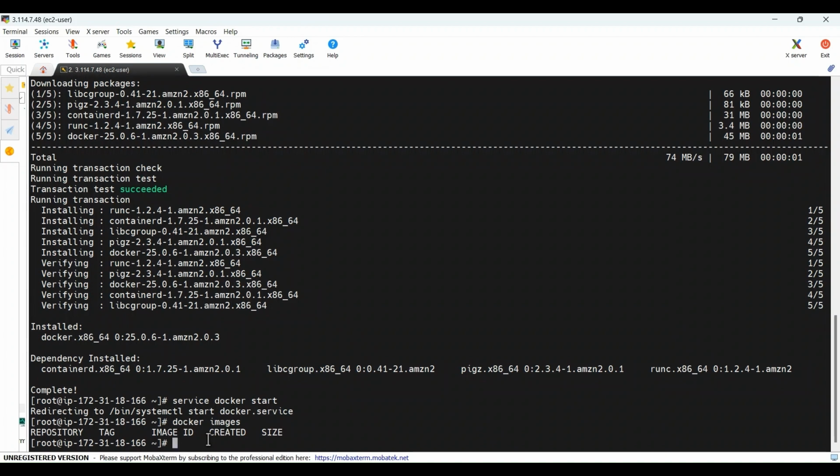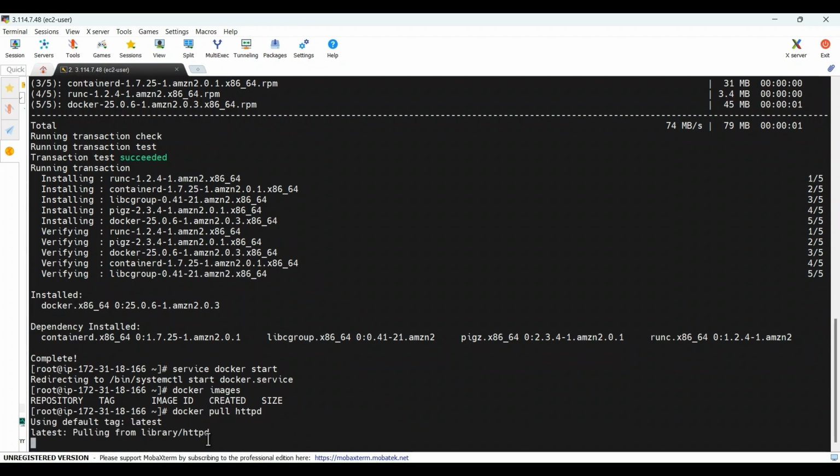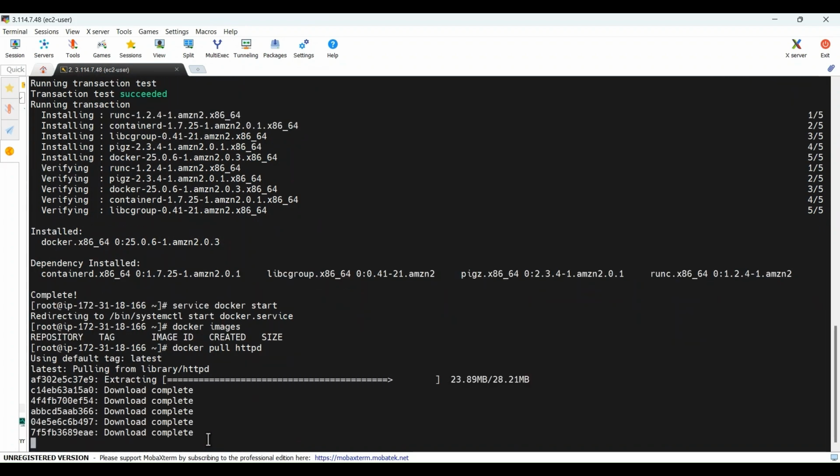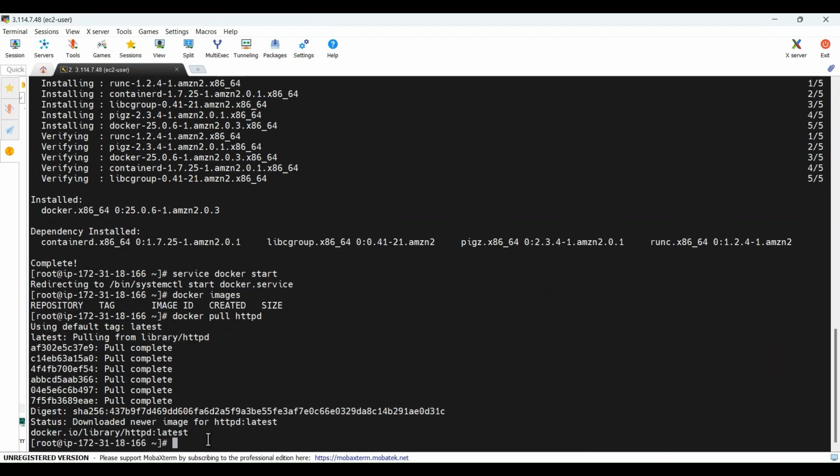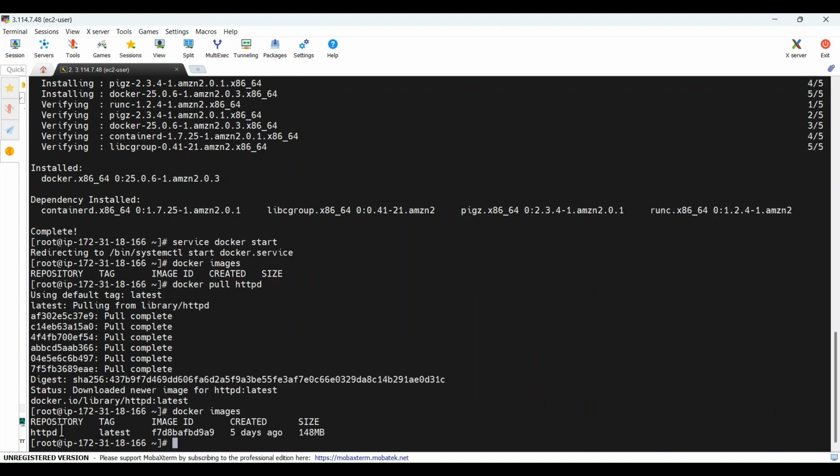For that, give the command docker pull httpd. So here you can see this is the latest image. So this is the image ID. So the tag is latest.